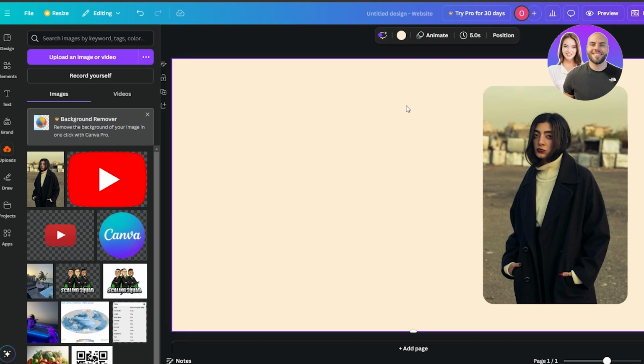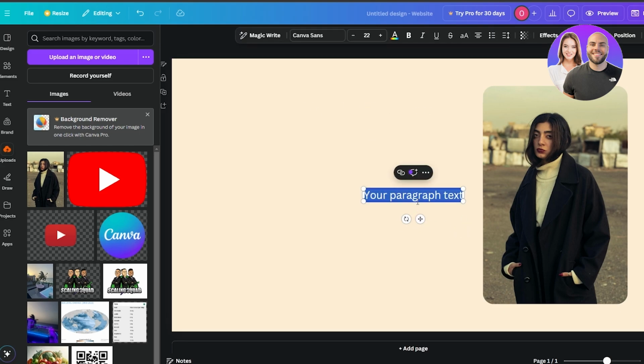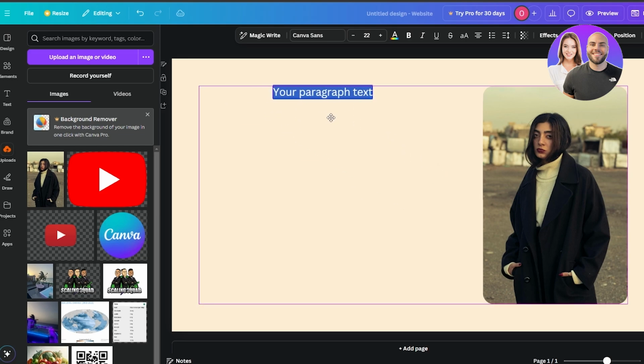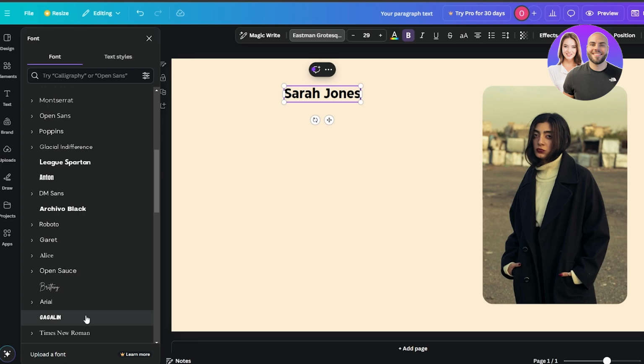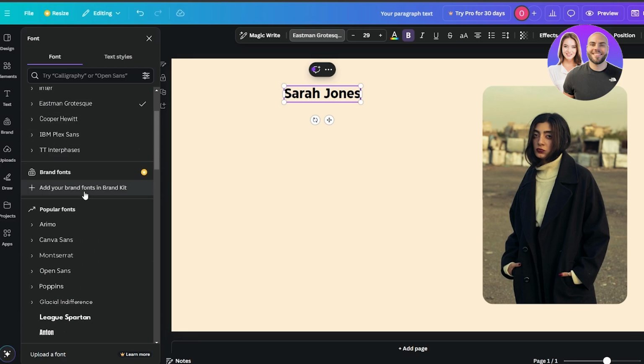So now we'll add our text. To add the text, we just hit the T button. It'll drop a paragraph, and then you can move it wherever you want. Let's move it right here, something like here. And here we can add our name. And also we can increase the size of the text by just simply clicking on these buttons, changing the fonts of it as well. We can use recommended fonts, go with this one, this one, this one, whatever you want. Just pick a font that's to your liking and we should be good to go.